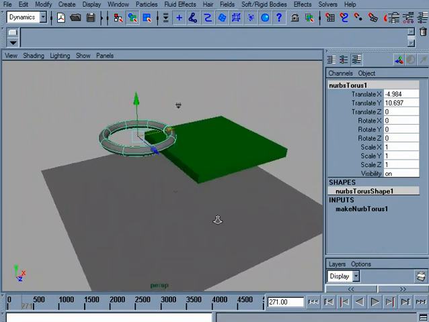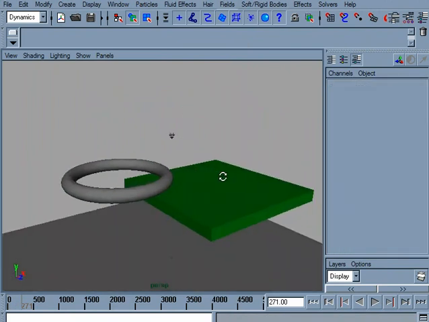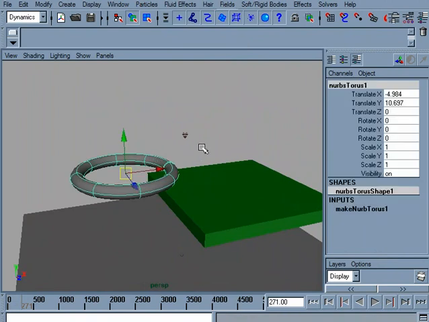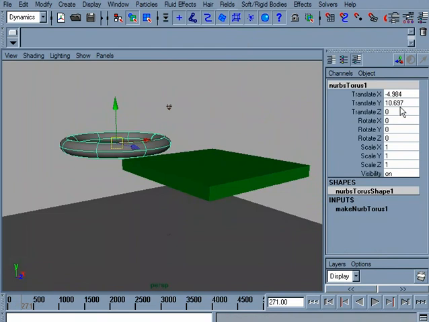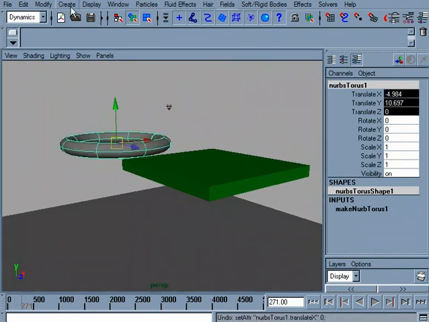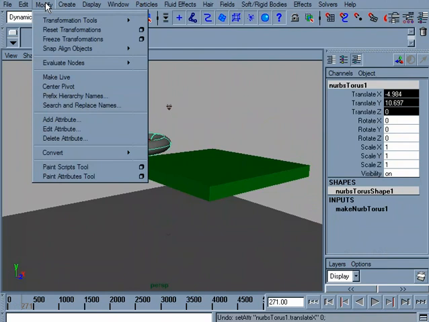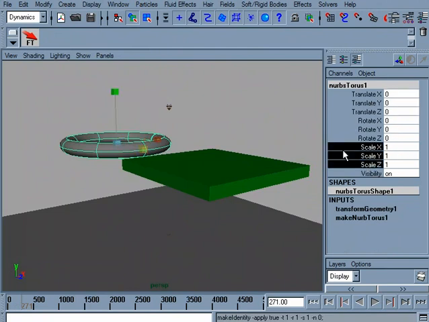Another thing that we could do is, look, we already have a gravity field out here. Why not just connect it right to it? Well, we could do that too. One of the things that it's important to do, and I haven't done it just so I can explain to you, is this needs to be zeroed out. Well, if I set these to 0, it's not very good, because it puts it back at the origin. What I need to do is freeze the transformations. So I'm going to add this to my shelf. I'm going to go Modify, Freeze Transformations. And see how that zeroed everything out and set everything back to default?